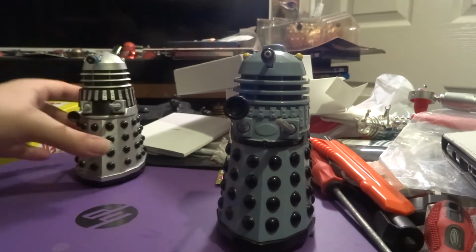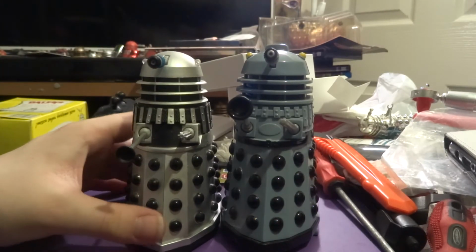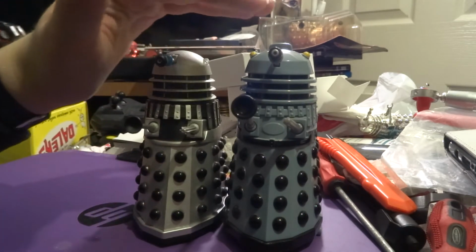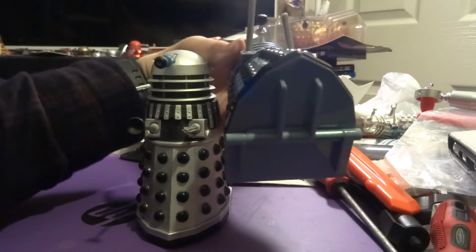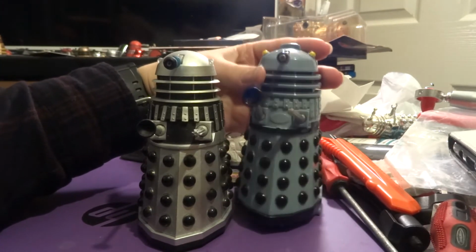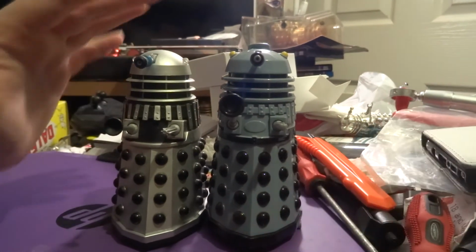And there you go. And just to do a size comparison, it is about the same size as a 5-inch scale Dalek. The only reason it's standing slightly taller is because the base is not flat. It's got these sort of bumps on it for the mechanism for opening it. But otherwise, it does look nice.